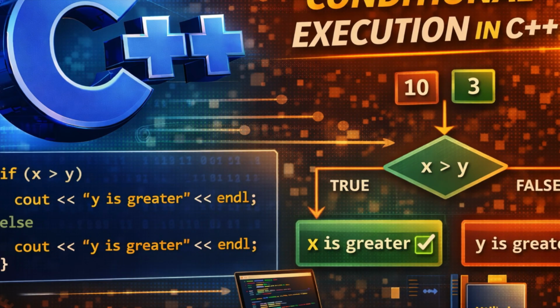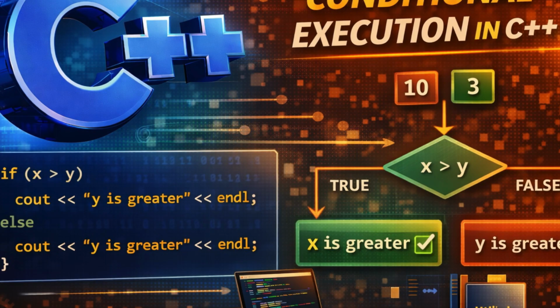It's not that different from how we make choices, is it? Should I go to college? Do I need a coat today? It's all based on conditions. And that is the absolute core of this deep dive: conditional execution. These are the tools that let the computer look at data, compare it, and then decide which chunk of code to run and which to just skip entirely. We're basically giving the program a brain. A digital nervous system. That's a good way to put it.